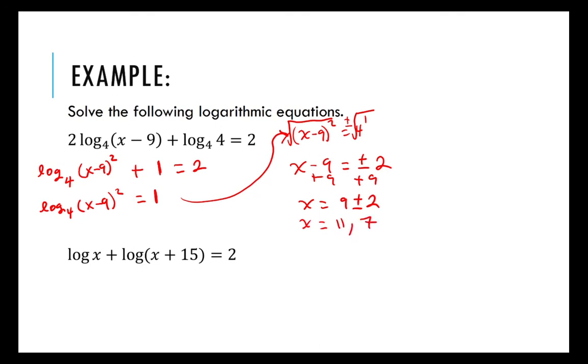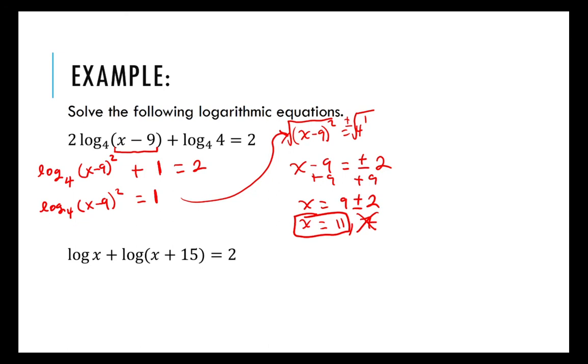But at this point, we need to confirm what will work and what won't. Notice that the only place I need to be concerned about the argument is at x minus 9. 11 minus 9, well, that's positive 2. That's perfectly safe. 7 minus 9 is going to be a negative number, and since it's negative, I have to kick out that 7. I know that the only solution is then x is equal to 11.